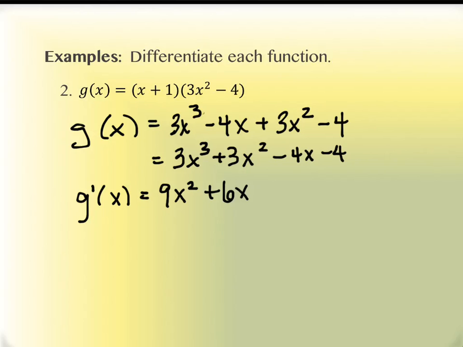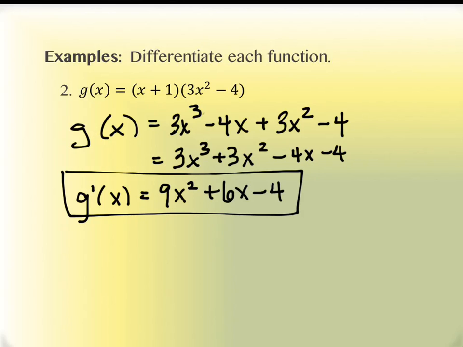How about negative 4x? What will happen there? Linear rule, which gives me minus 4. And what happens to the negative 4 at the end? That's 0. You don't have to write the 0. If it makes you feel more comfortable right now to do that, that's okay. But then you'll do one step where you don't write it because adding 0 doesn't change things.